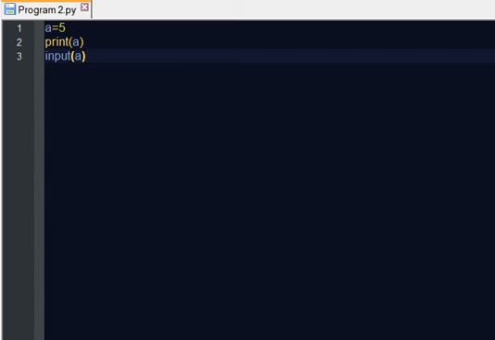And when you're calling a variable, you're not supposed to use quotation marks because it won't work. The interpreter will think that you're trying to put the text in, so it will actually just put the letter a on the console. You do not want that. So just keep that in mind also. So you keep putting a in the parentheses without the quotation marks. Remember, that's called calling a variable.